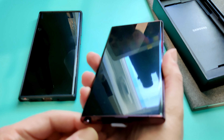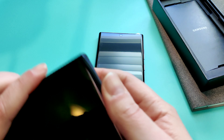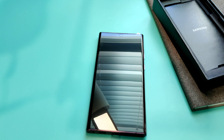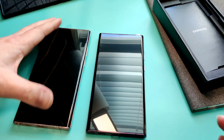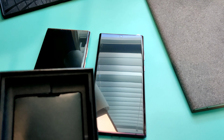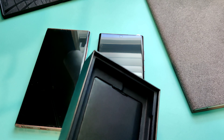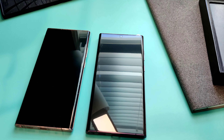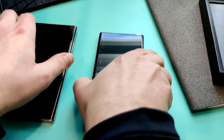The purpose of this video is to do a couple of comparison shots against the current Note 20 and give you guys an idea of the size and dimensions. As far as unboxing goes, there really isn't much anymore — they've slimmed it down, no more power brick charging. It's just the phone and some paperwork.